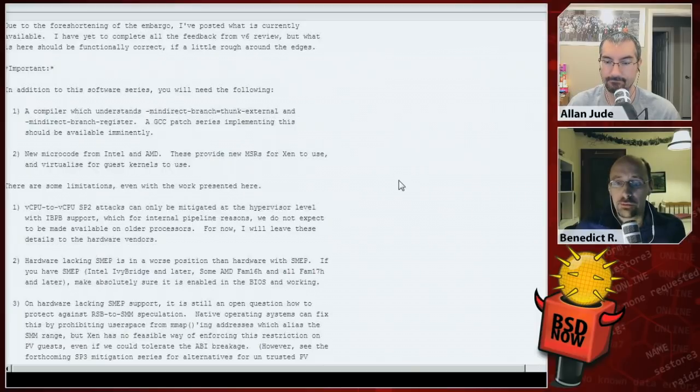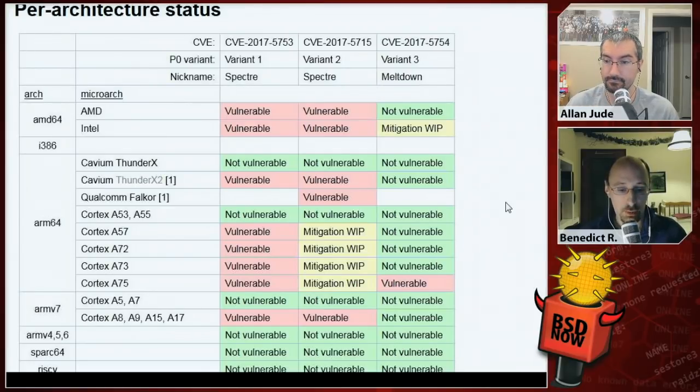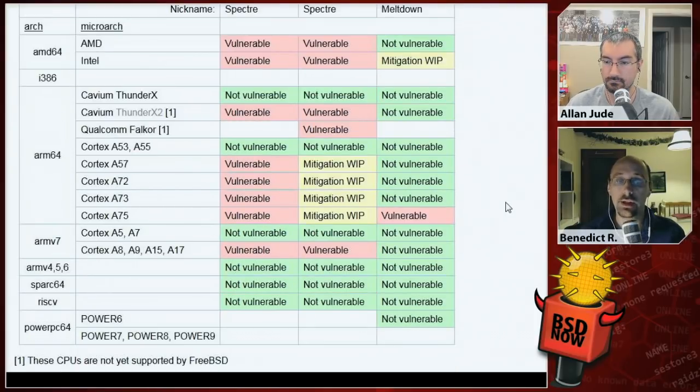Okay, and now if you're really confused about which exploit works on which architecture and in which variant, there's a little overview of affected FreeBSD platforms and architectures over at the FreeBSD wiki, where they have some colors to show you which processor architecture and microarchitectures are affected by which individual of the three exploits we mentioned is vulnerable and which not. And this pretty much gives you an overview whether your specific CPU and your FreeBSD system is affected.